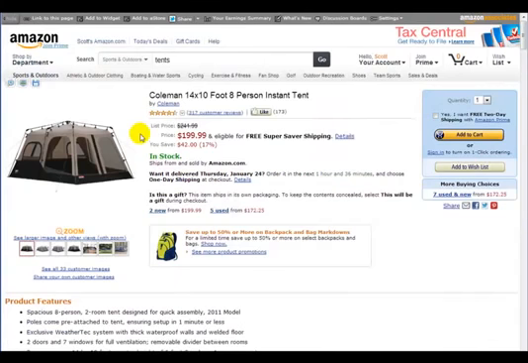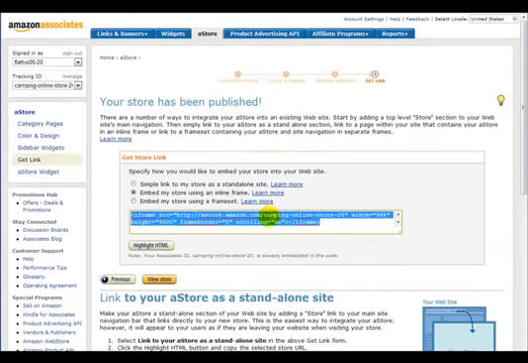Like I said, what I recommend you do is, for whichever blog you're going to add an aStore, if you're going to go this route, type in your keyword and try to find some of the higher priced items and then what category it's in, and then use that information as you're creating your aStore. So hopefully you realize it's quite easy to do this.